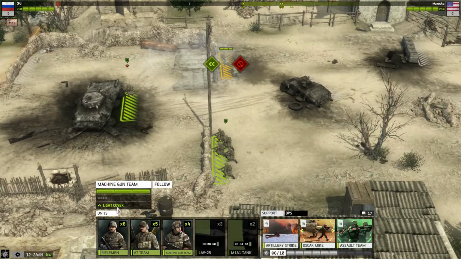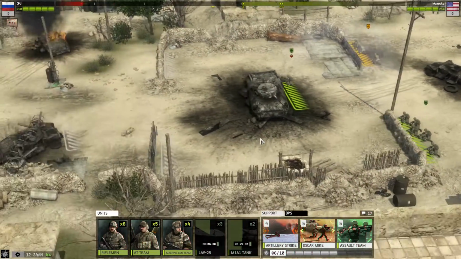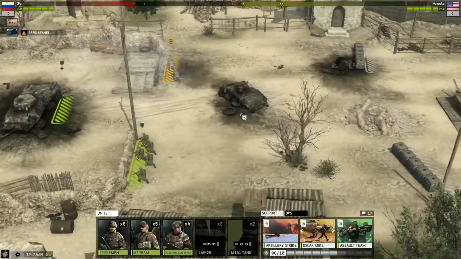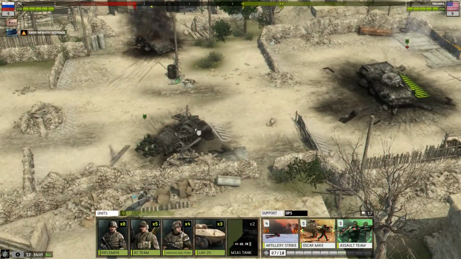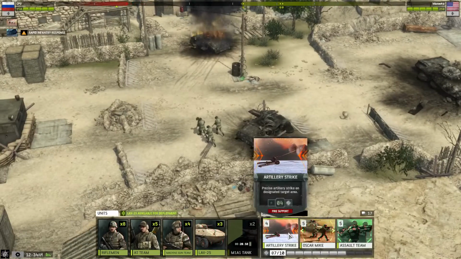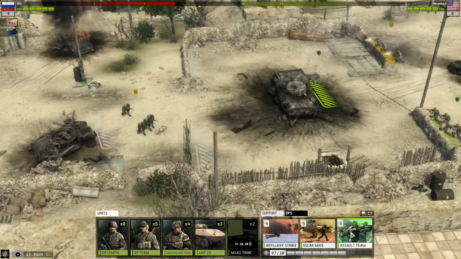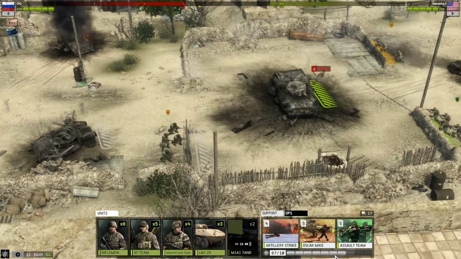All right, so let's just see. Yeah, this is light cover. So now, what this means is basically I can arm which cover pieces I want them to go to. So, all right, right now, let's just get an artillery strike. Okay, so it's a little bit more precision. Let's get the assault team, because we have 7.